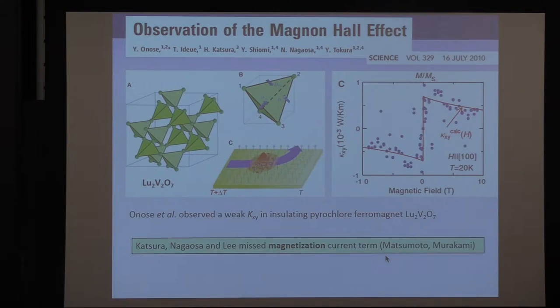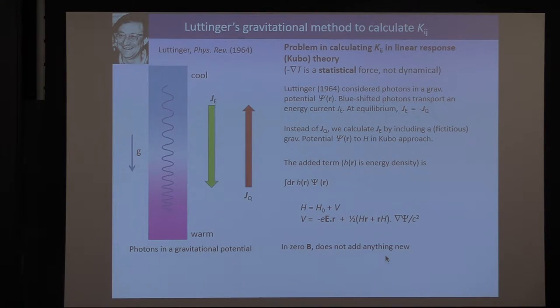So the initial measurements, there's a hint that there might be a kappa XY signal. But, you know, I would never publish data that looks like that. Because it's more economics than physics. But anyway, that's where it stood. So the amount of measurements is very few, limited, because the signal was very noisy. But as I mentioned, Murakami soon after said that the calculation was wrong. And this prediction was based on a total neglect of what's called magnetization current. And I think the current consensus among the theorists who work in this area is that Murakami is right, that this calculation is completely neglecting that.